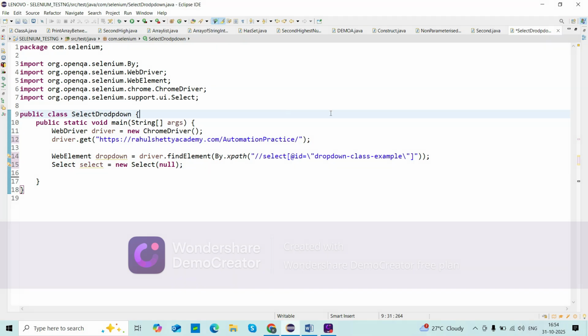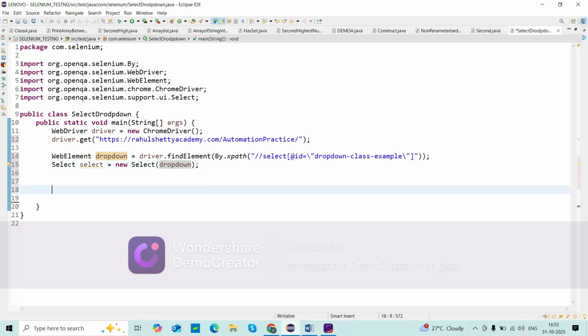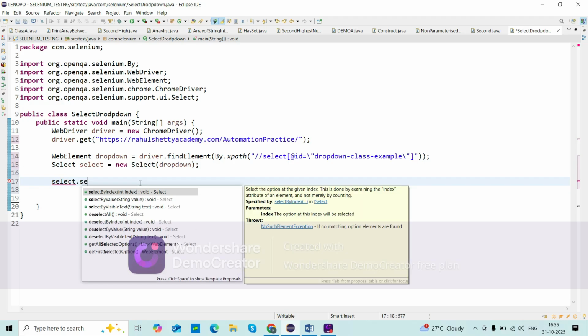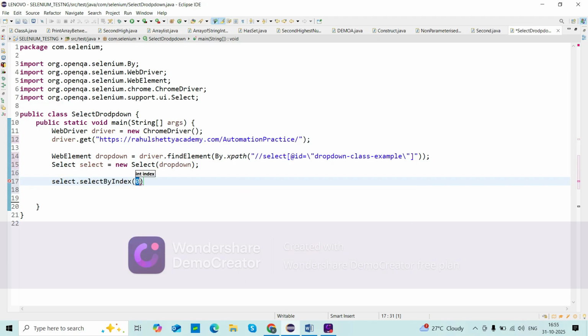After that we pass the drop down list into our Select class, and the Select class has its own method, select.selectByIndex.